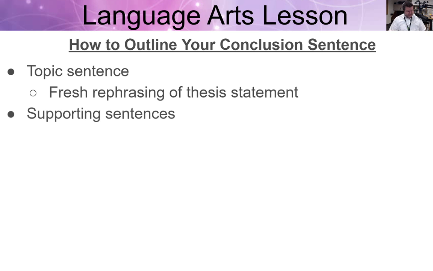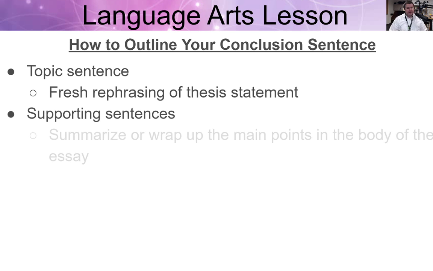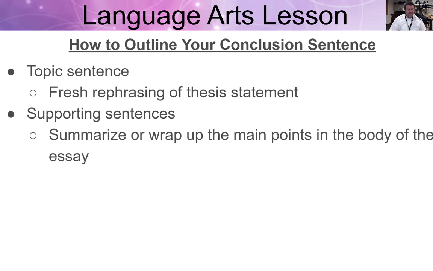Supporting sentences need to be included in your conclusion sentence. And again, this is an outline, so you literally be able to follow this through as we can construct our conclusions to our future papers. This is where you're going to summarize or wrap up the main points in the body of the essay. And if you look at your paper, you need to fill in certain words from your notes.